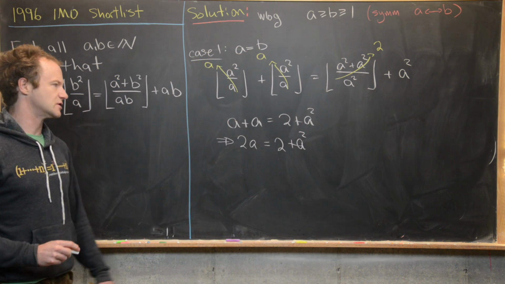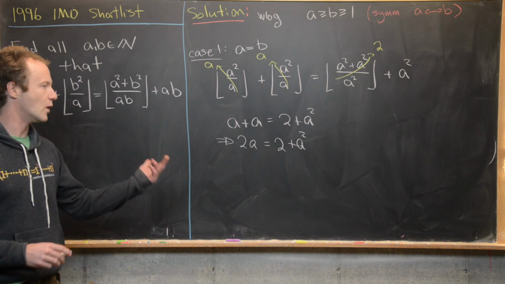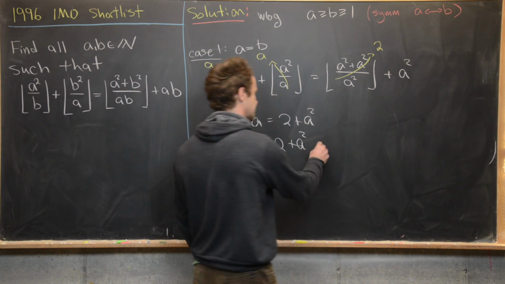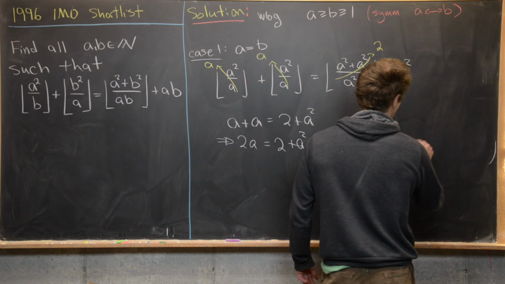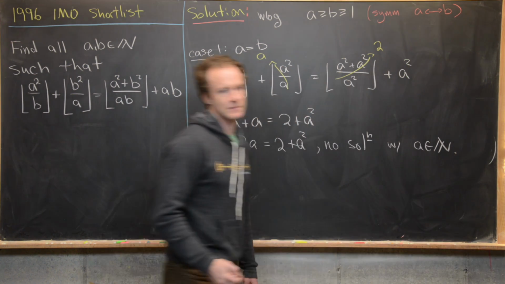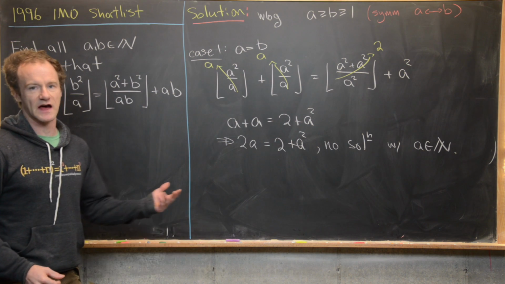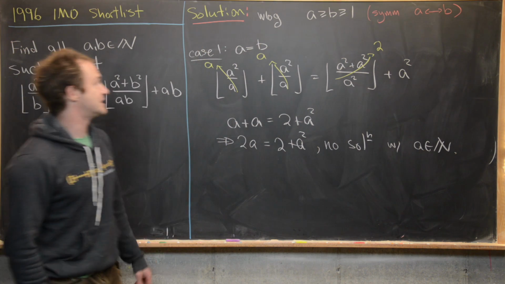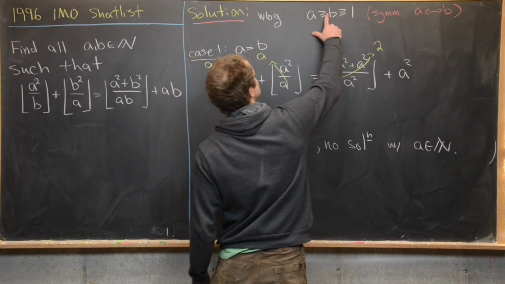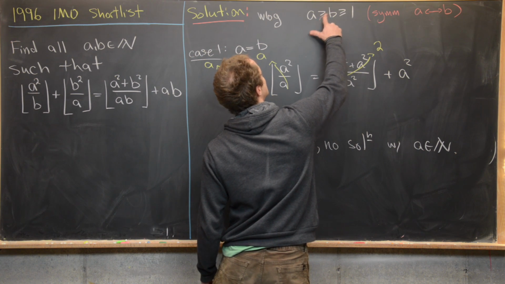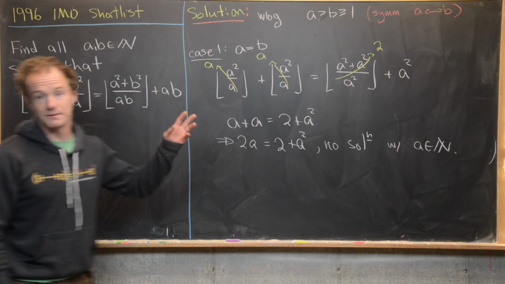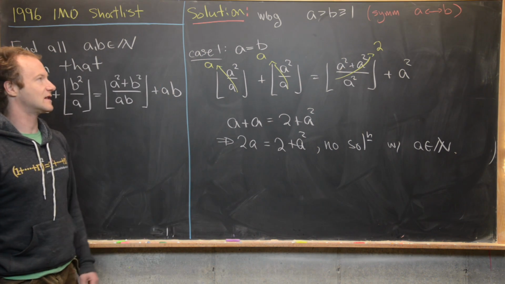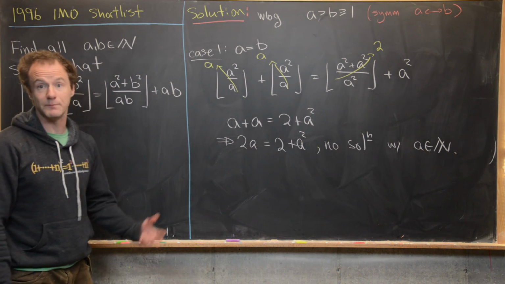Now you can check the solutions to this quadratic equation, but one pretty obvious truth once you look into it is there are no solutions to this quadratic equation with A in the natural numbers. You can do that a bunch of different ways, so we're not going to check that here, but that's pretty easy to check. So that means that we can't have this setup where A is equal to B. So we must have that A is strictly bigger than B, or the symmetric case where B is strictly bigger than A, but we'll get that for free after analyzing the setup when A is bigger than B.